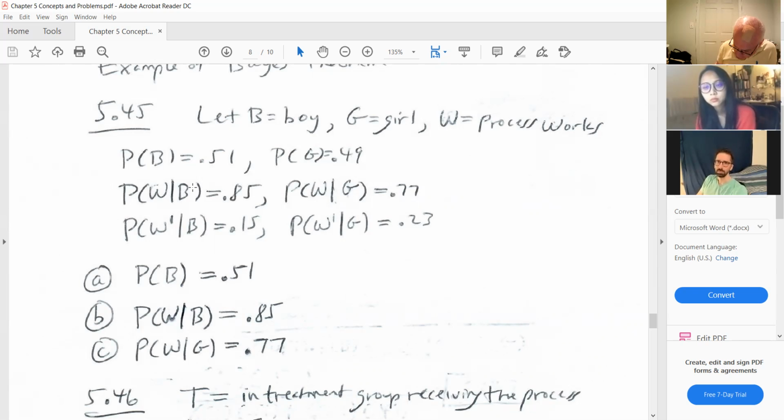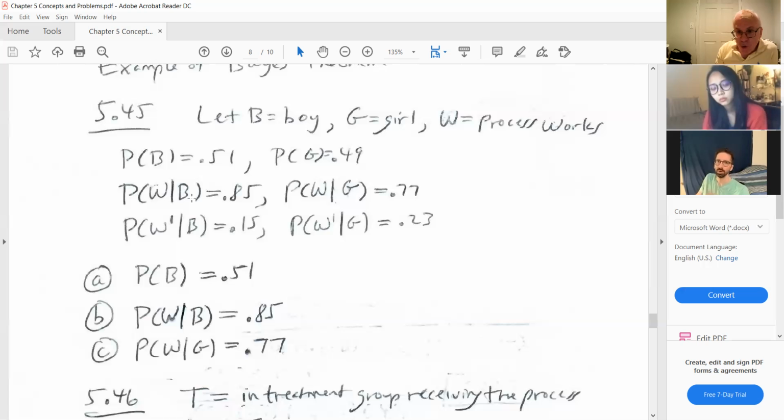I think, and you tell me whether it makes sense, because in the body of the problem, it says couples who want a boy were successful 85% of the time. What to me that means is, what's the probability that the process worked given that you have a boy? Doesn't that sort of say the same thing? Yeah. Although all four of those probabilities that you list, 0.85, 0.77, 0.15, and 0.23, there's also another given, right? That they had the medical process done.